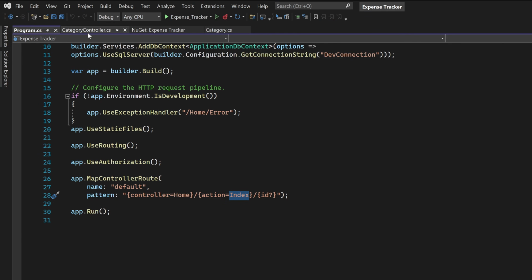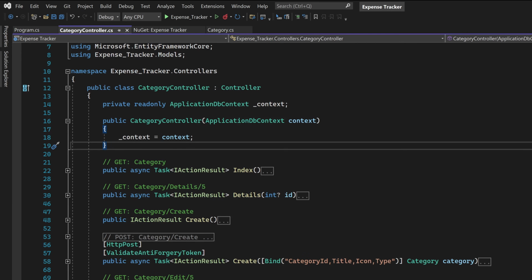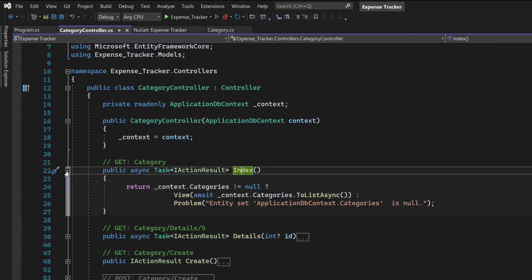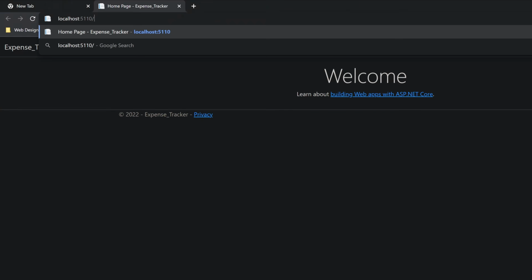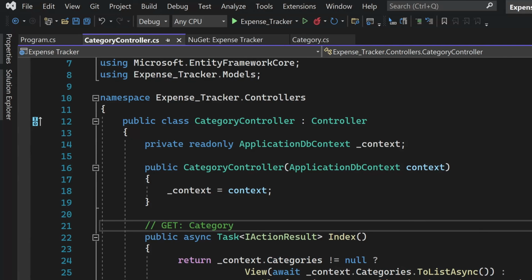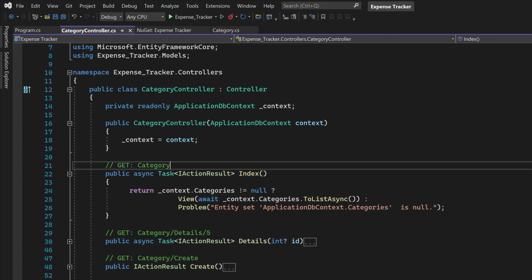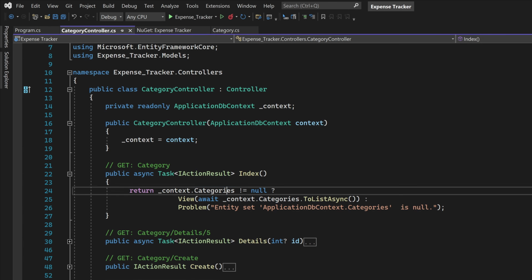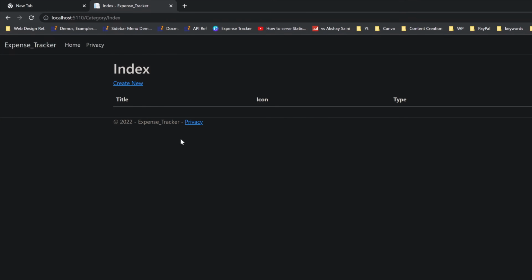Now let's navigate to the index action method of this category controller here. See, here we have the index action method get of the category controller. For that, we could do this, category/index. Now as you can see, this index action method is trying to retrieve all of the records from the categories table, which is to be displayed within this HTML table here. Okay. Now before getting into that, let's configure this project for incorporating Syncfusion components.